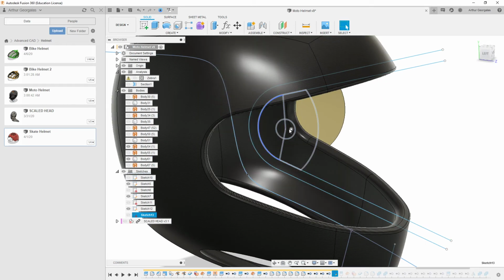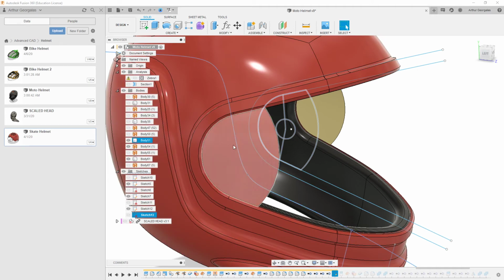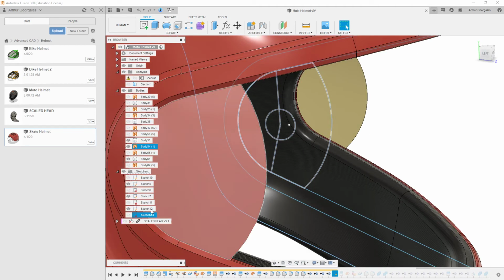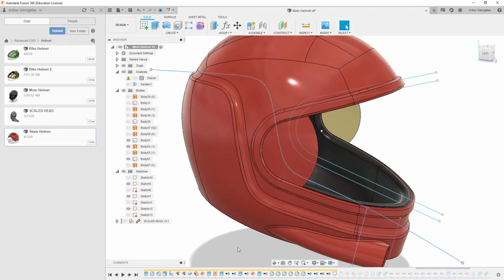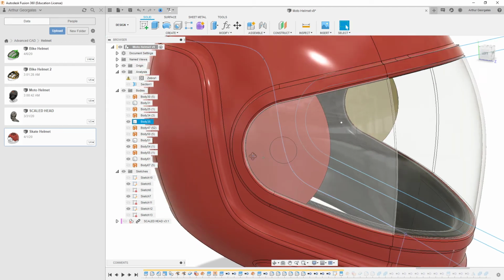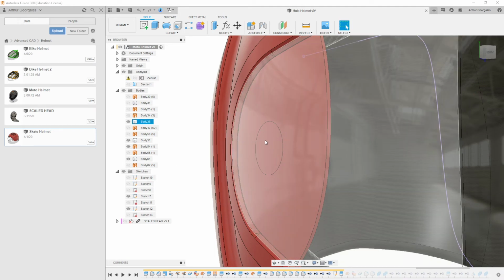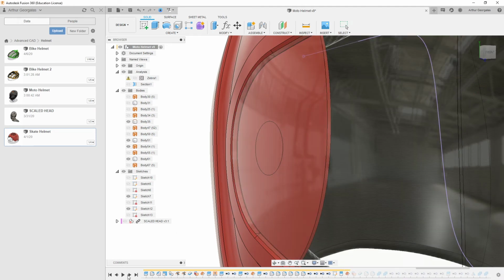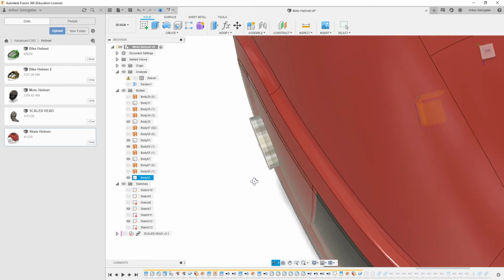Added in just a very basic sketch to go about putting in a little pivot hinge looking thing. Simple enough. Created a line down here, made them equal, so it ended up in the center, mostly, because it's not really round. And then let's show this, the visor. What I wanted to do was just, you know, I split that face, offset it, and thickened it outwards. So it actually protruded past the body.